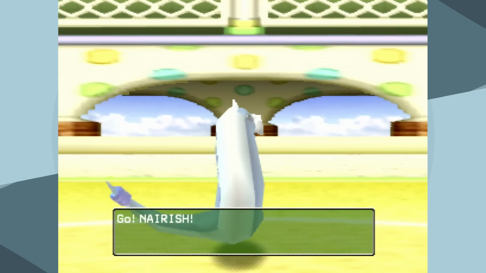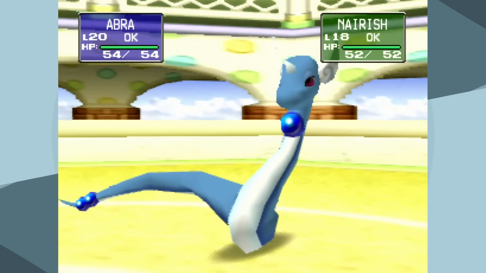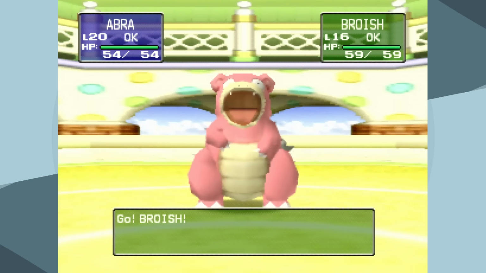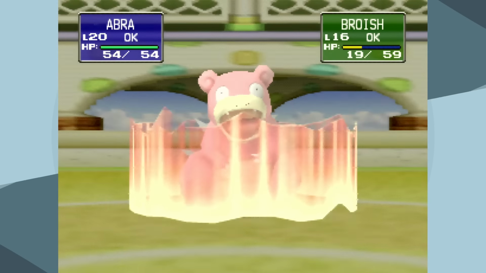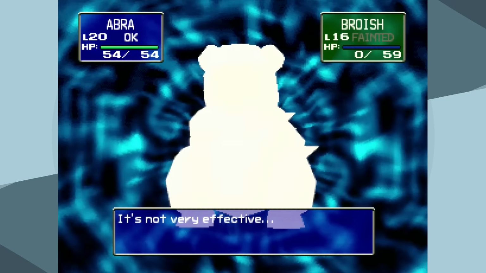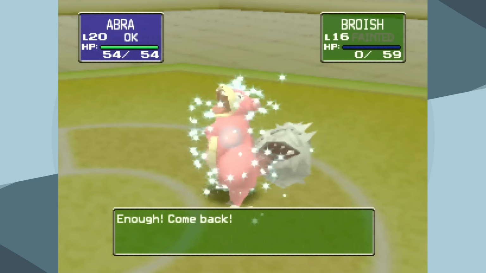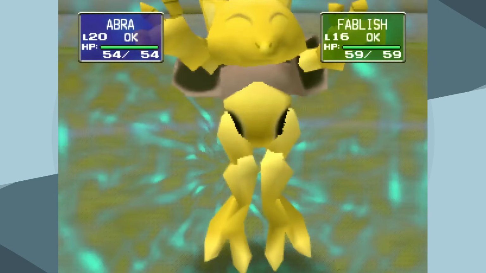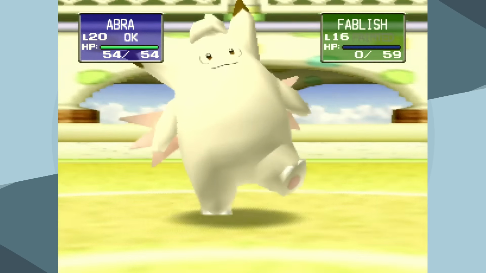But Dragonair comes out, and this is theoretically good. And it's going to swap. This is great. That's a turn wasted. And crit and special drop. I don't think we actually needed both, but that means Slowbro is going to faint. Now we need to maybe tank a Hyper Beam though. We go for Psychic. No! Not if we get a critical hit!